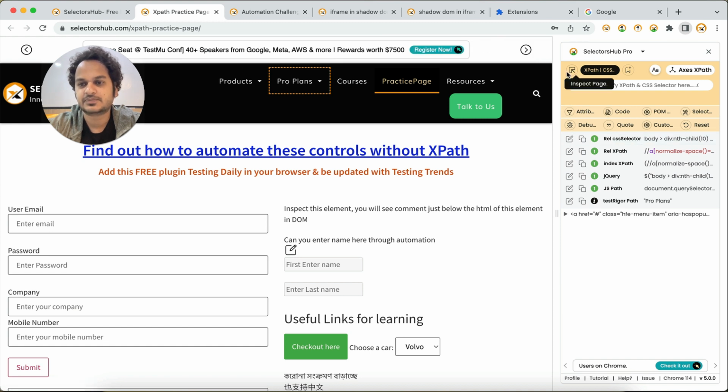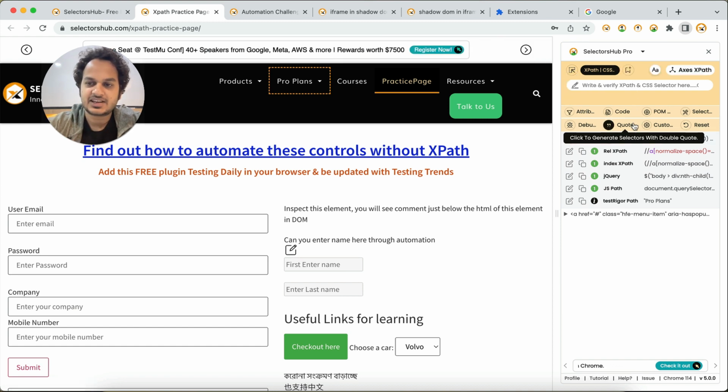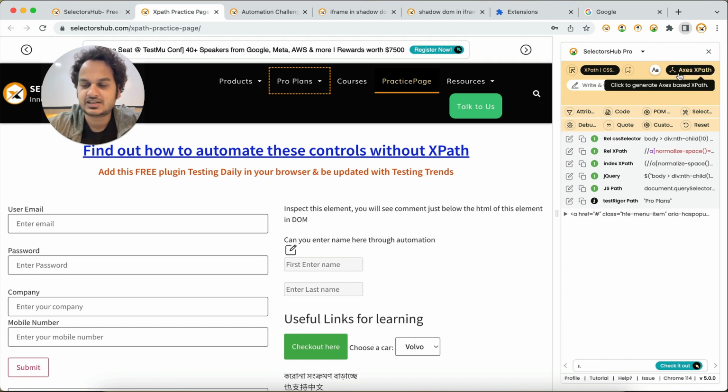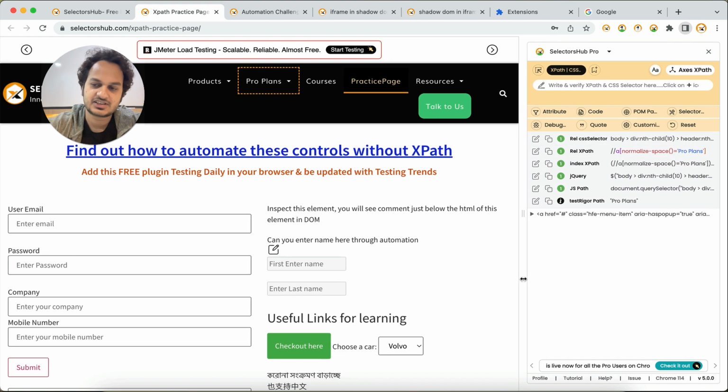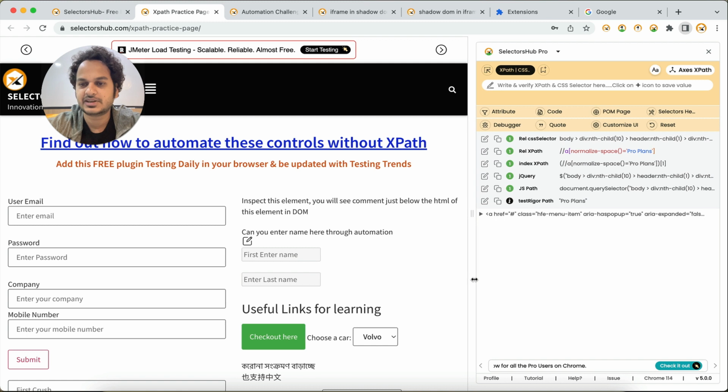Like you see that it is more intuitive, more better icons are there. We have a more detailed UI which will help you to understand what it is. Earlier that was just accessed in the DevTools one. So here, because we have more space, we have these things in more detail, and all these icons are here. Everything is here which was there earlier, and in fact if you expand it, you will get a better view and better naming and convention. We have added tooltips on each and every icon and everywhere, so that you get a better understanding of what it does, what it doesn't do. So that you can see here.